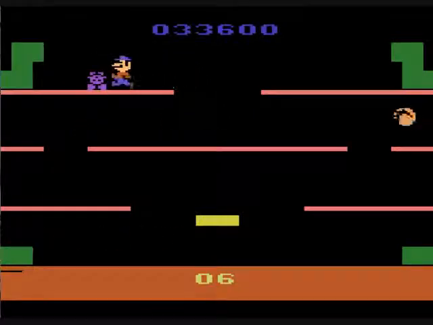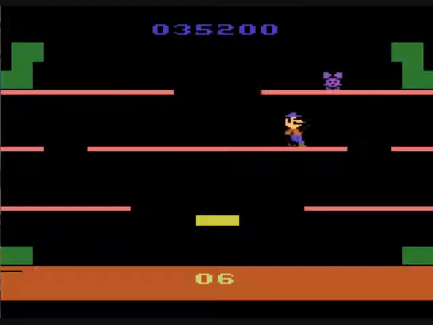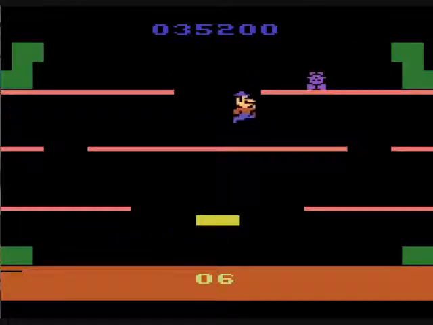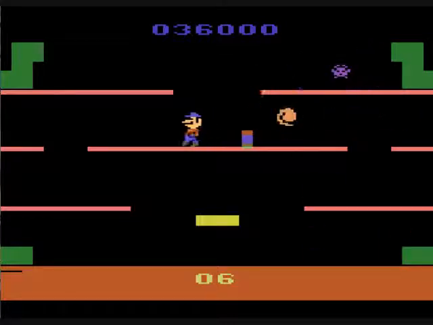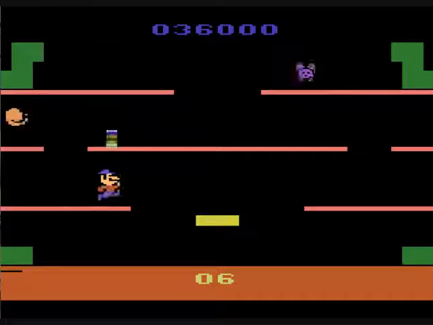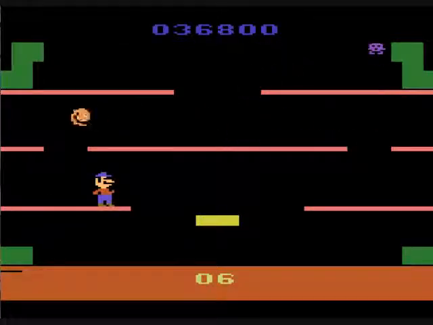And now we deal with the Fighterflies. And you have to bump these guys when they're landing on the ground. If you try to bump them while they're in the air, then it's not going to work. Note that the fireballs are faster than you.